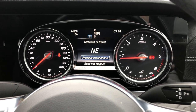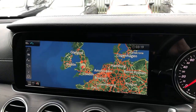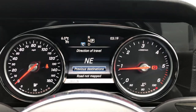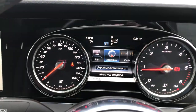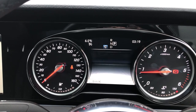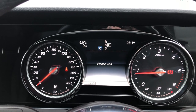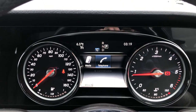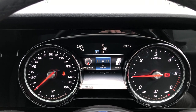Going across, you've got navigation — that'll feed information off the satellite navigation and give you any commands you need to follow. You've got your radio, which is DAB FM. You've got media — nothing connected at the minute but there are plenty of different options. And Bluetooth telephone — click on this and that gives you all your Bluetooth info.